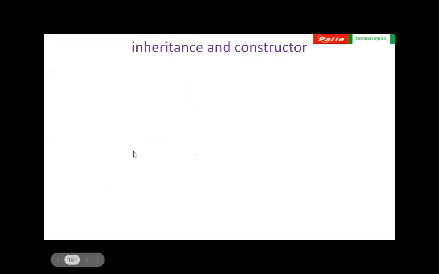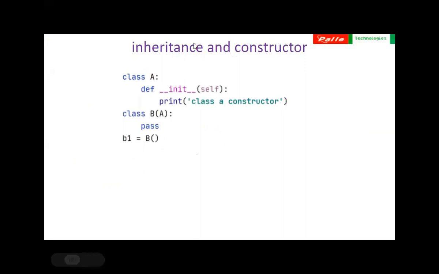So next example. Okay. We'll see one more example. So now here I have created two classes. Okay. So class called A, class called B. Now is this class a parent class or a child class? So parent class. Now here I have created one more child class called B. So B class is inheriting from A class.